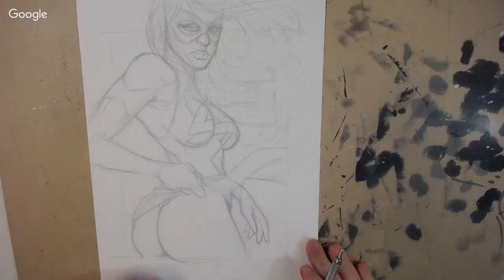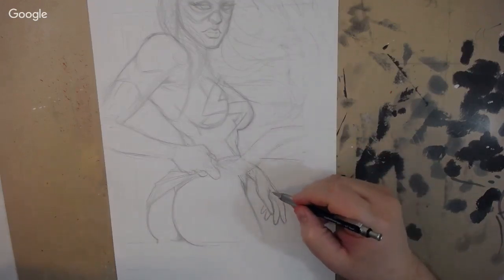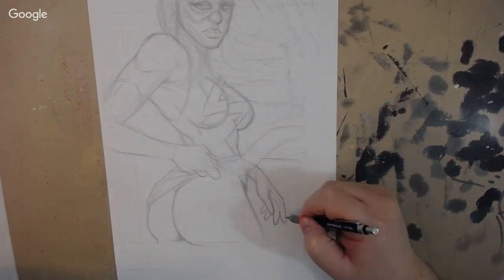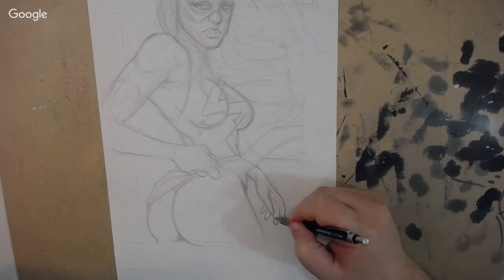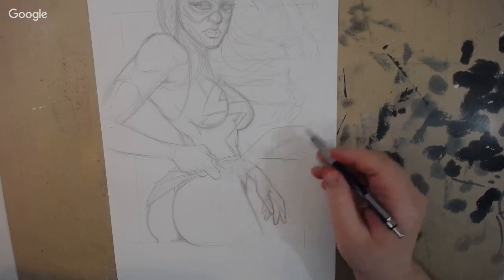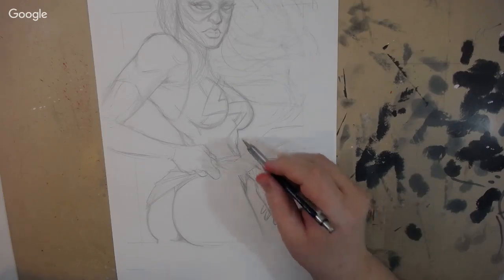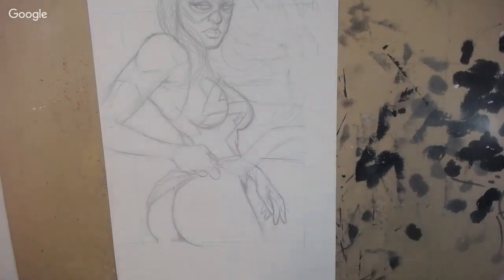DeWolfman says, "My wife says Brie looks a little mannish." Oh well, right now we're going through kind of a phase with Hollywood and TV. We went through the horse face girl phase for a while. Now we're going through the chiseled, strong jaw phase. I don't know why, it's just what's popular. There's a lot of those really heavy, strong jaw girls in movies and TV right now. It's just a phase. She does have that going on. It is what it is, I guess. Jawline and chin, yeah, exactly.